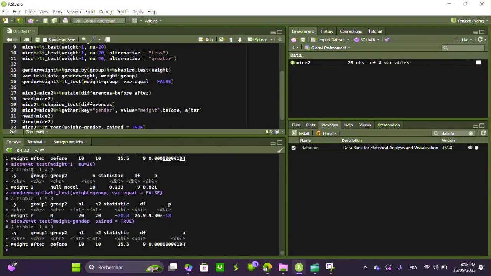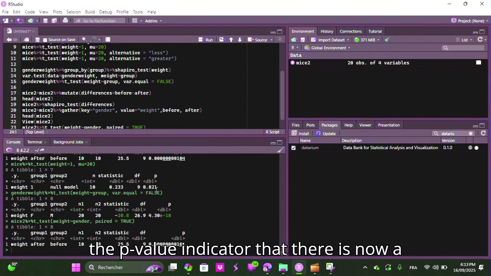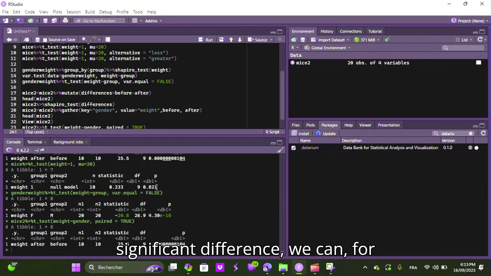For example, the first statistical test refers to the one sample t-test. The p-value indicates that there is no significant difference.